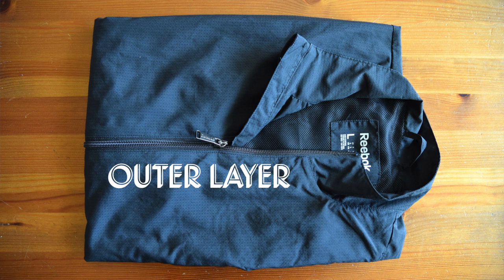This is a Reebok jacket here. It's got some reflective stripes on it, which is really good, because obviously Iceland is a really dark country most of the wintertime. Therefore, you don't really want to be dressed in black. And certainly things like hat, scarf, gloves, shoes — try and make them bright so that you can be seen as you're out and about crossing roads.